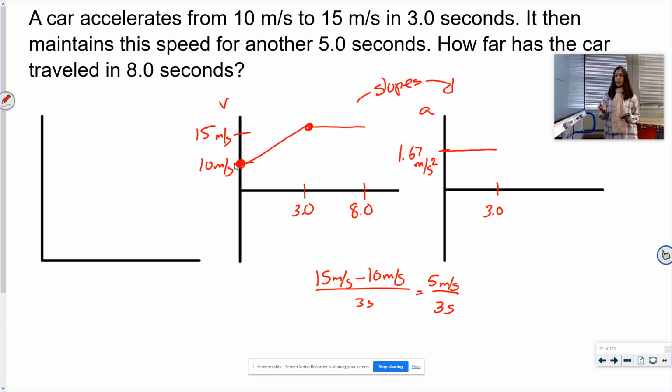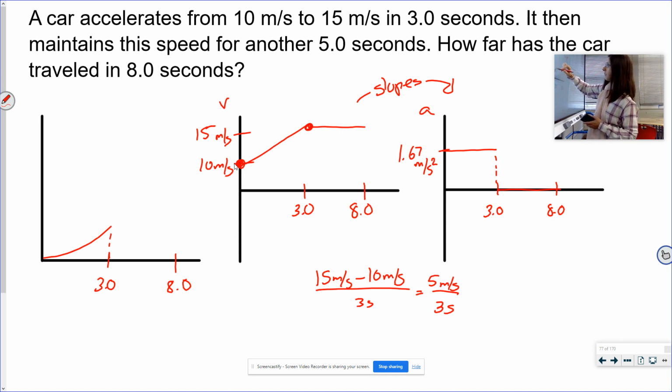After that, we see that we have zero slope. So we have the horizontal line, so zero slope for the remainder of the time frame. If you want to add this vertical dashed line, that's cool. If not, also fine. Over here on the position graph, then, for the first 3 seconds, we're going to show that the speed is constantly increasing.